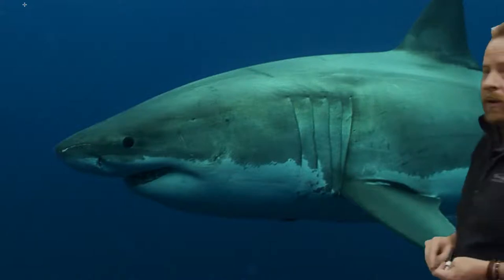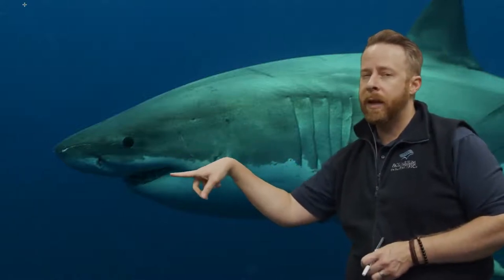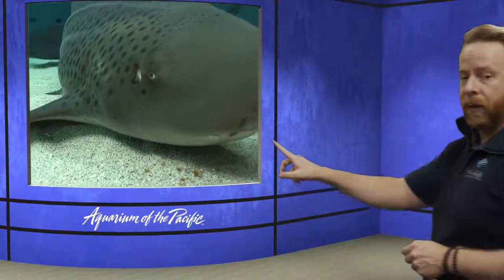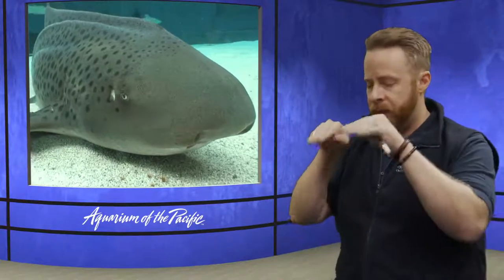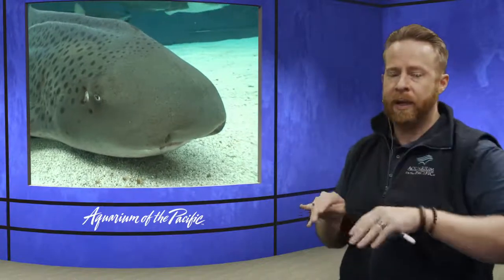Now, sharks tend to also have their mouth kind of underneath but forward in their body. Other sharks, like our local leopard shark, have the mouth more underneath, pointing farther down, because it chews off things from the floor like crustaceans. Zebra sharks also have their mouth underneath. So check out that mouth right there. Sharks that like to feed off of the things that crawl around on the ground, their mouth tends to point more downwards. Sharks that have to chase their food and grab it from behind, their mouth has to be pointing more forward.